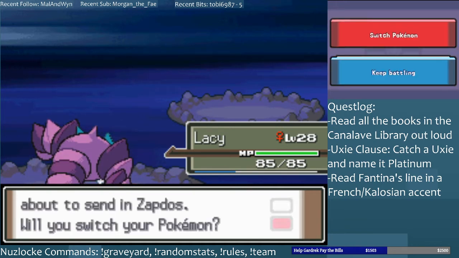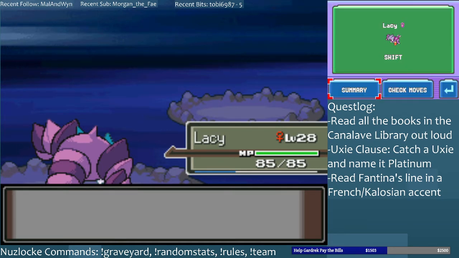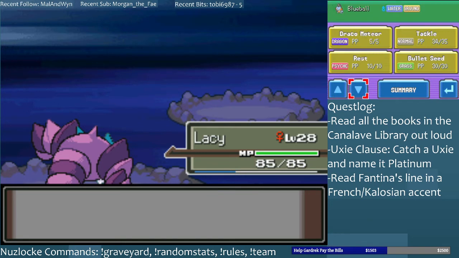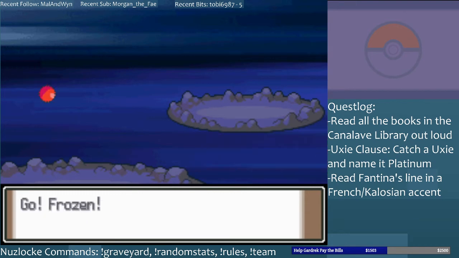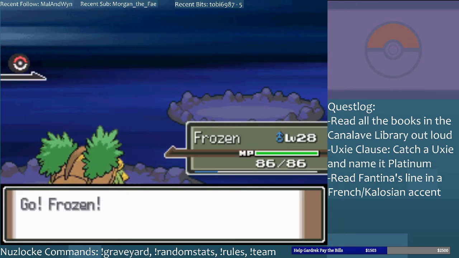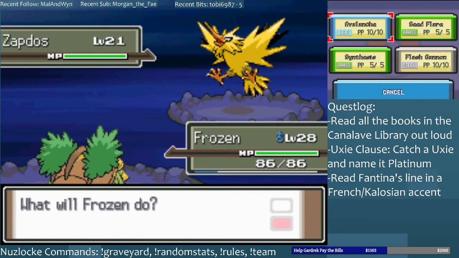Okay. Oh! Why does this Ruin Maniac have so many legendaries? What? Why? Okay. Zapdos, too. That's like Ice and Rock, I'm pretty sure. So Brennan. I feel like since you're a legendary, we're gonna bring out Frozen. Oh, I guess maybe Minum would be a better choice because, like, STAB, but that's fine. We haven't used Frozen in a while, so. Oh boy. Alright, Zapdos.